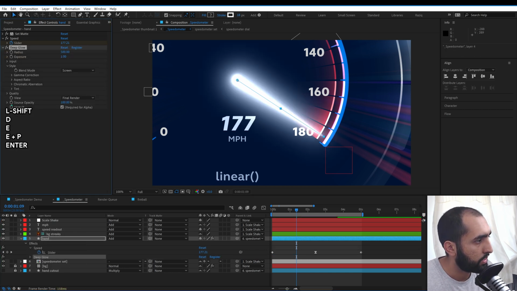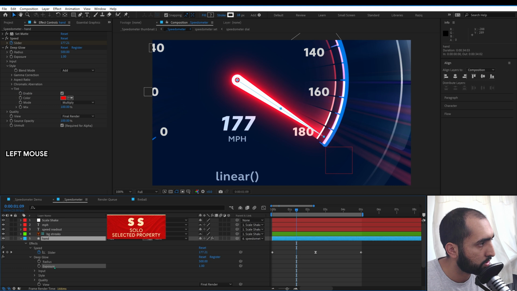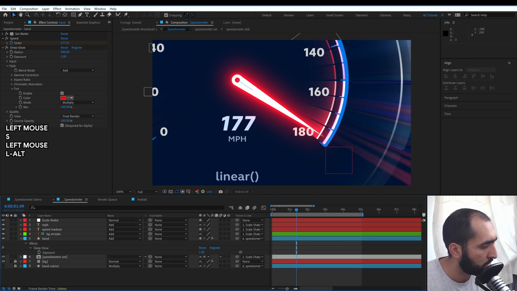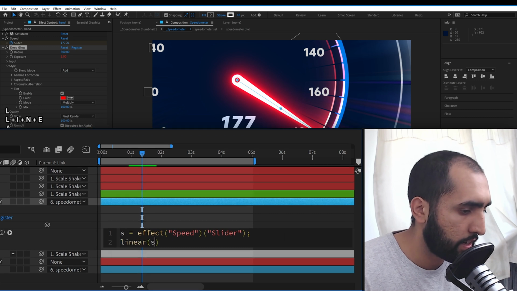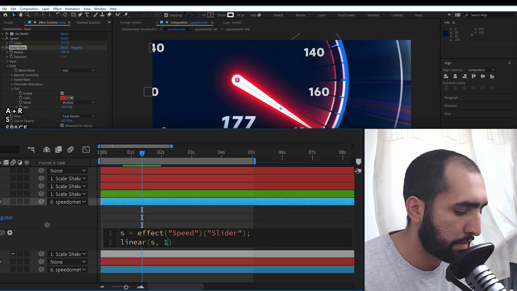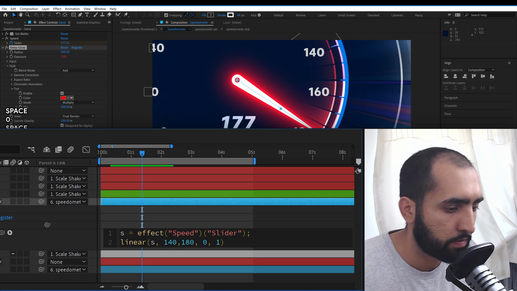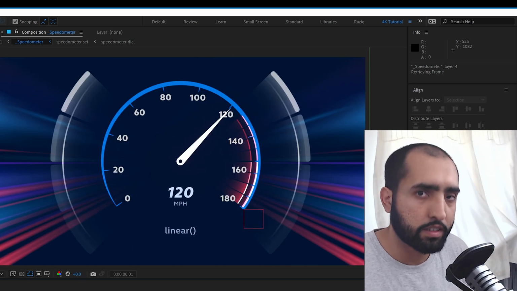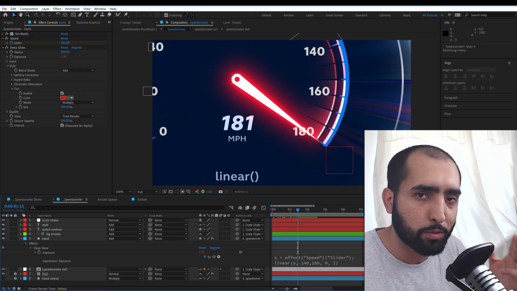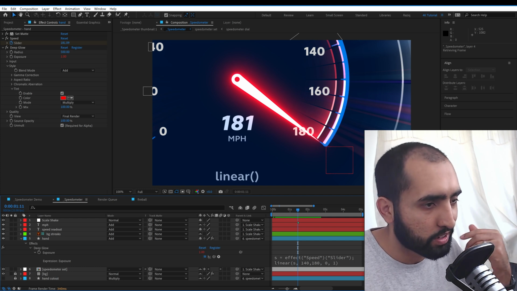I'm going to use this plugin called Deep Glow. It's a paid plugin. You can use your normal glow, but this is just to demonstrate how we can use this. So let's go to the exposure. We're going to grab that speed slider again, bang. And then we're going to say linear S when we are entering, once again, 140 to 180. I want the intensity to go from 0 to 1. And there you go. It's now glowing. So you can now start to see how much you can do with this. Once you understand it, once you have a system, you can rig so many things up, and then you have one slider controlling so much.